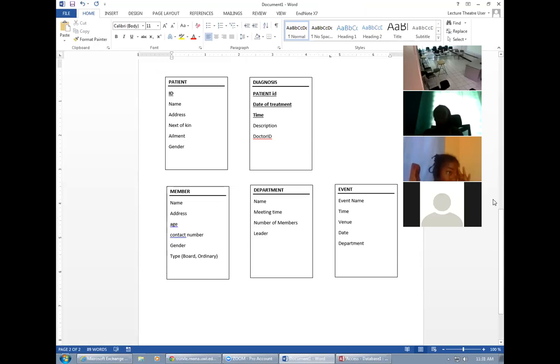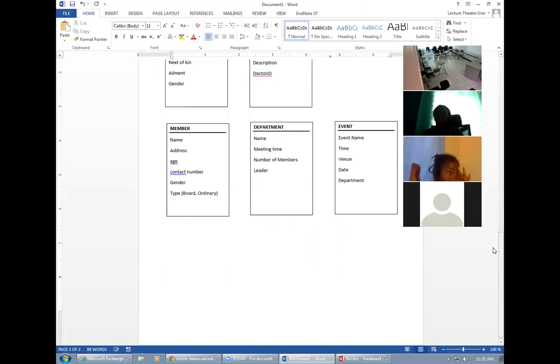All right, help me now with this one. I'm going to give you a chance to process it for yourself. This one with members, department, and events, I'm going to ask you to process for about a minute, and for each of them identify the key field, whether it's a single one or a composite one, meaning more than one field.